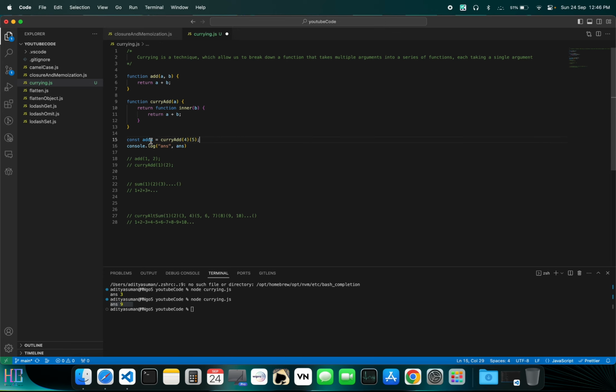So this can be broken down into a single step, and we can store it in the variable answer, and you can see it gives the same result. That's how we converted an add function which takes two arguments a and b into a curryAdd function, which is a series of functions where each function takes a single argument, this 4 and then 5. This is how currying is done in JavaScript.